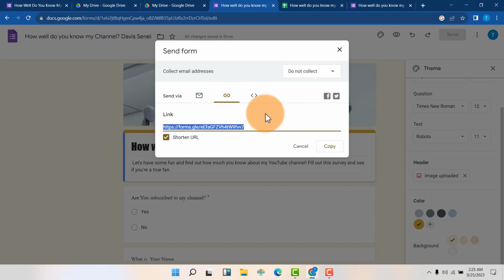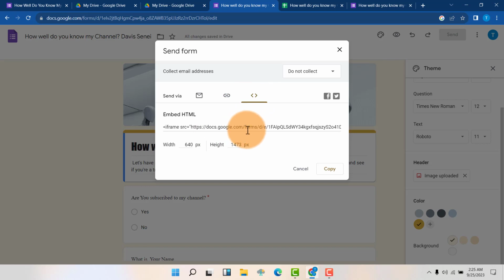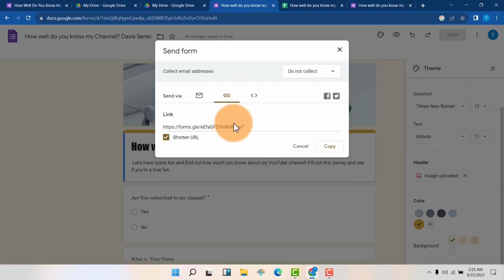Or if you want to put this on your website, you are going to click on this so that you can embed it on your website. You can also decide to share it on Facebook or Twitter, depending on where you want to share the link. So I'm going to share this link in my description.